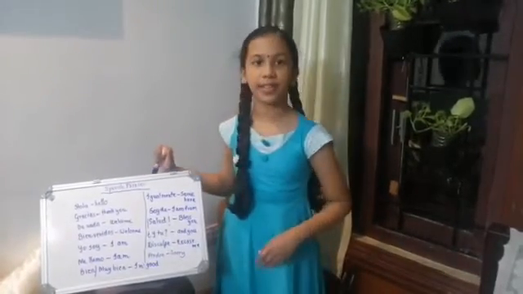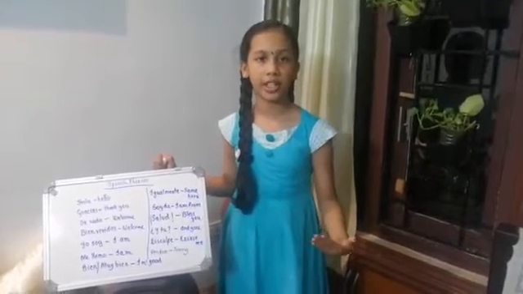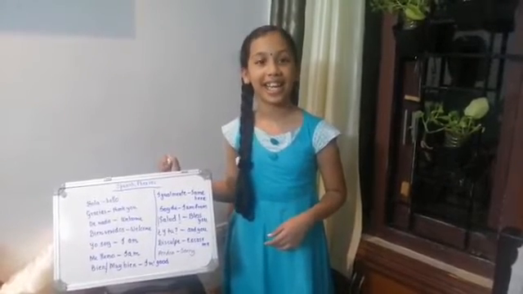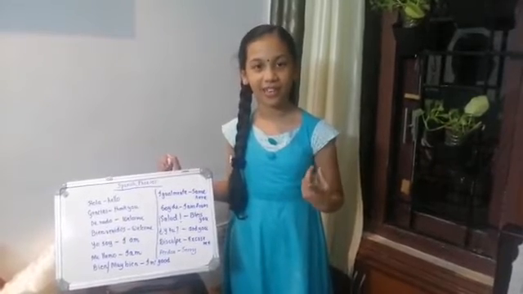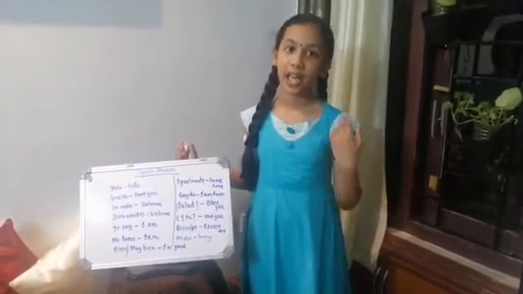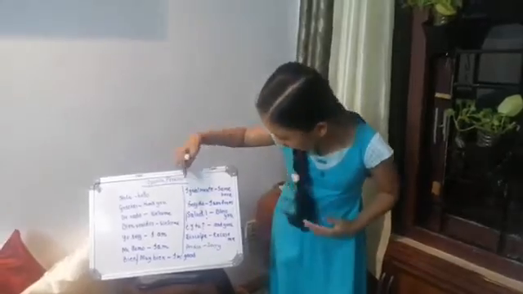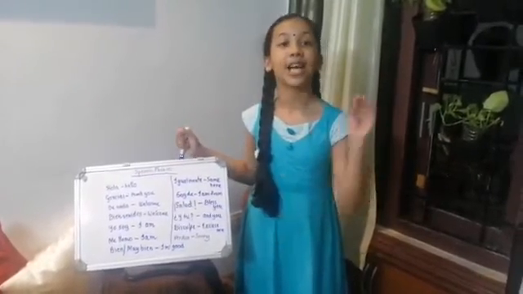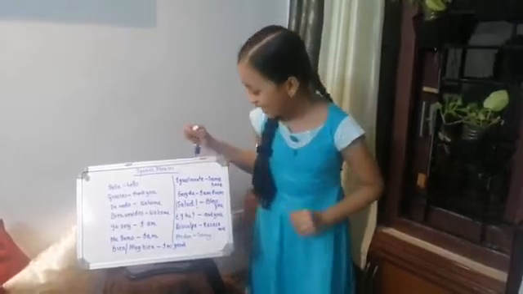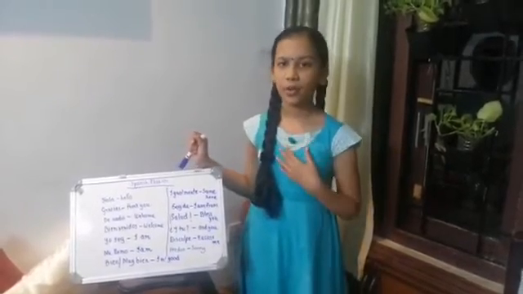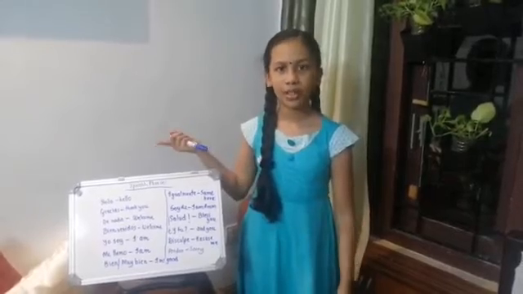Next, soy de, which means I am from. If you want to describe which country or city you are from, you say soy de. For example, soy de Kerala. That's how it's pronounced in Spanish, I found out. Or soy de España, which means I am from Spain. Salud: when you sneeze, achoo, somebody says bless you, right? In Spanish you say salud. Next we have y tú, which means and you.